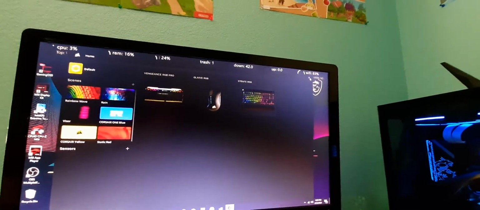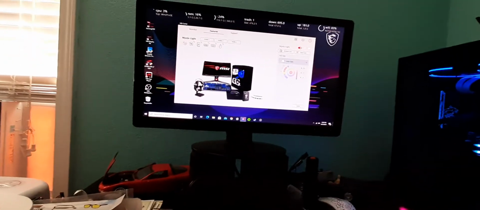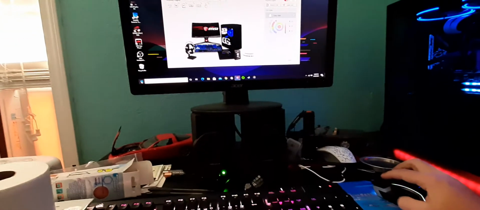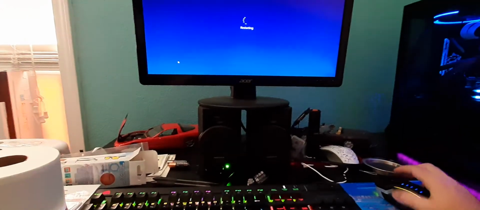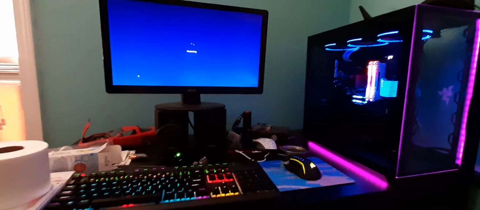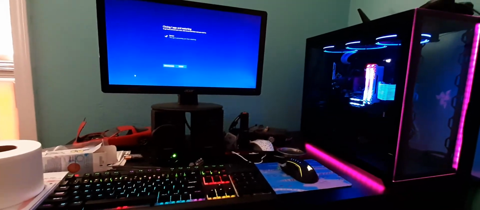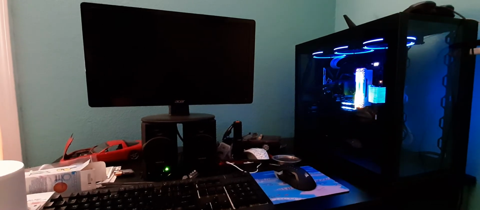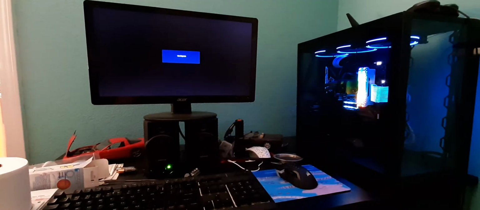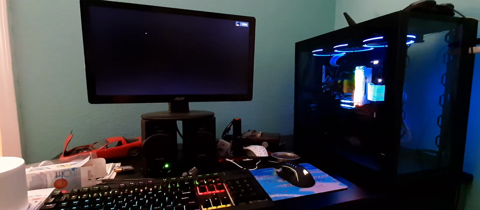I control it a lot easier. And then you can see Corsair kind of took over the lighting, but that's okay. I could try to resync this again, or I could just restart my computer and everything will work as it should. Restart anyways. See, now everything should be good after it restarts and then loads all the lighting programs back on the desktop.